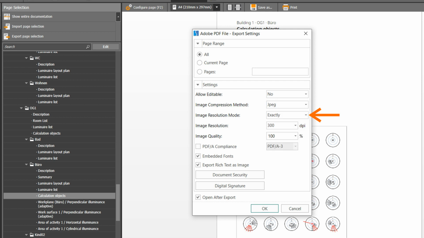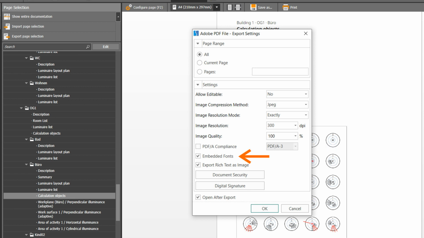Now I must admit that I cannot clearly say what the use of image resolution mode is. The image resolution below is self-explaining again. Here is also the point where the data quantity can be much higher or lower with a little change. The same is true with the compression ratio named image quality. A very special need is PDF-A compliance, which is based on a standard to store data over a long time. In how far that is of relevance for lighting design, I cannot tell.